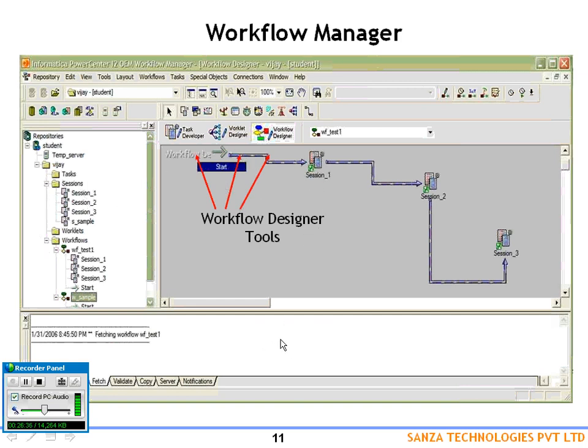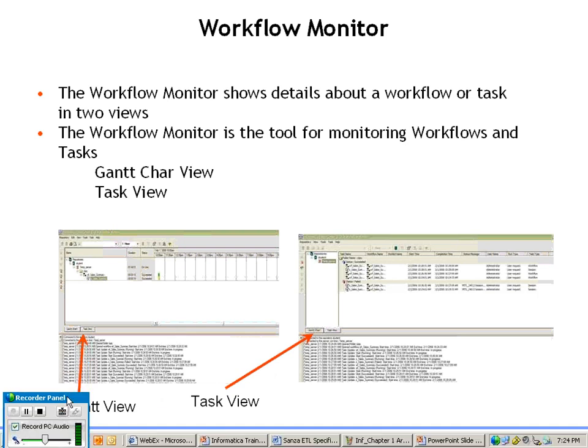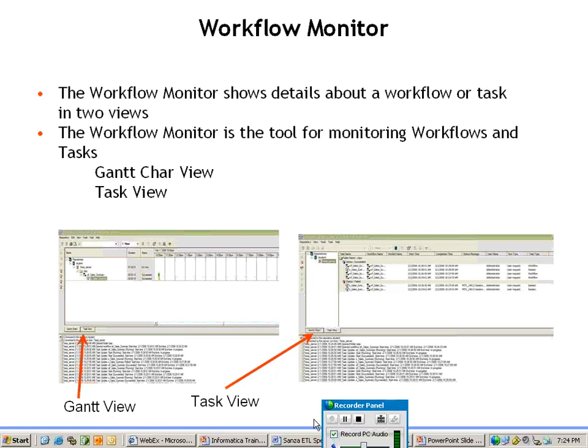In the workflow monitor, you can monitor the work you have done, in the task view or the Gantt chart of Informatica.